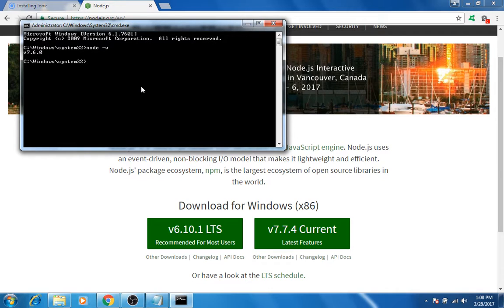You can see the current version v7.6 that I have installed. If you want to check the npm version also, you can check in the same way.